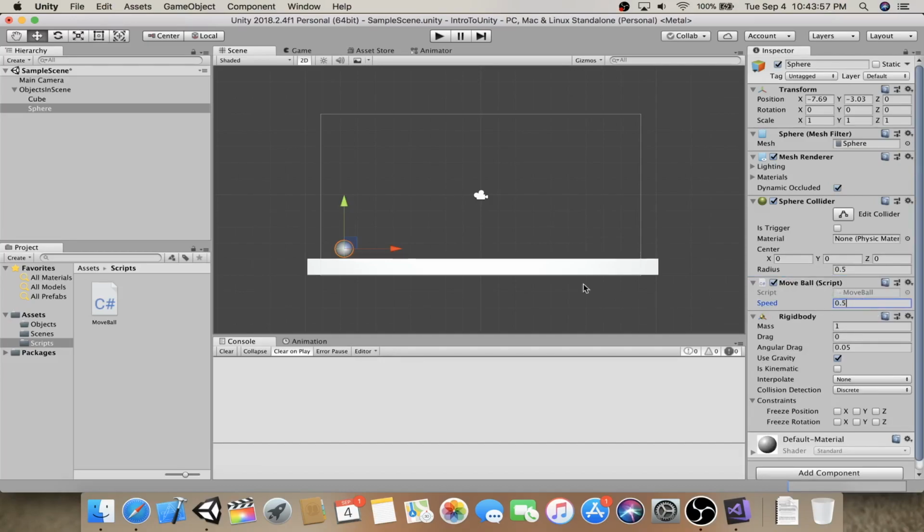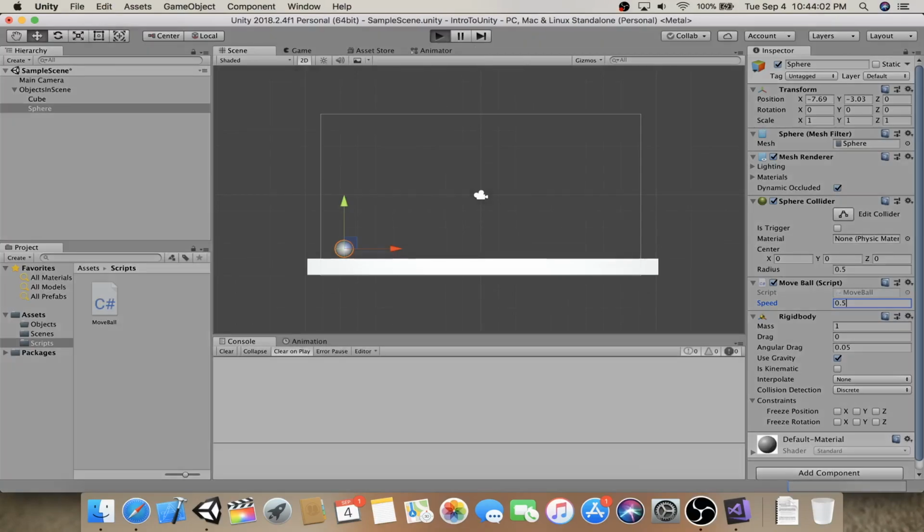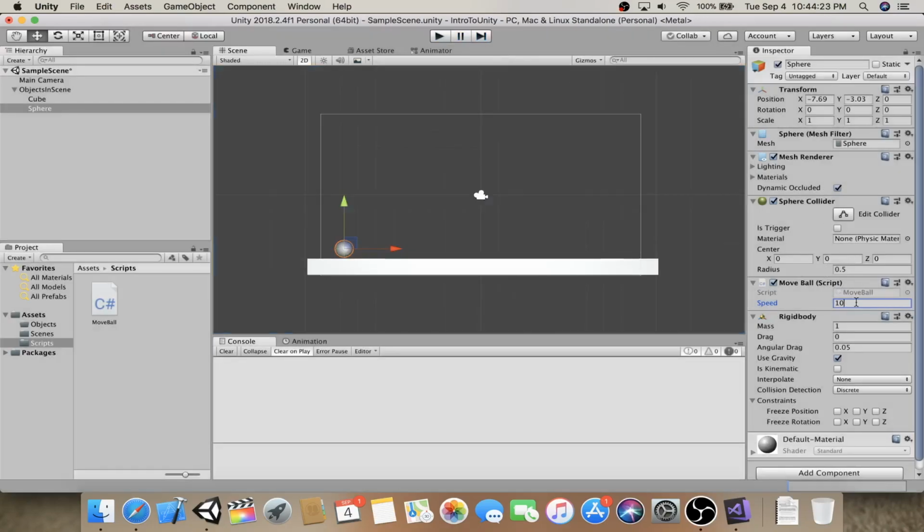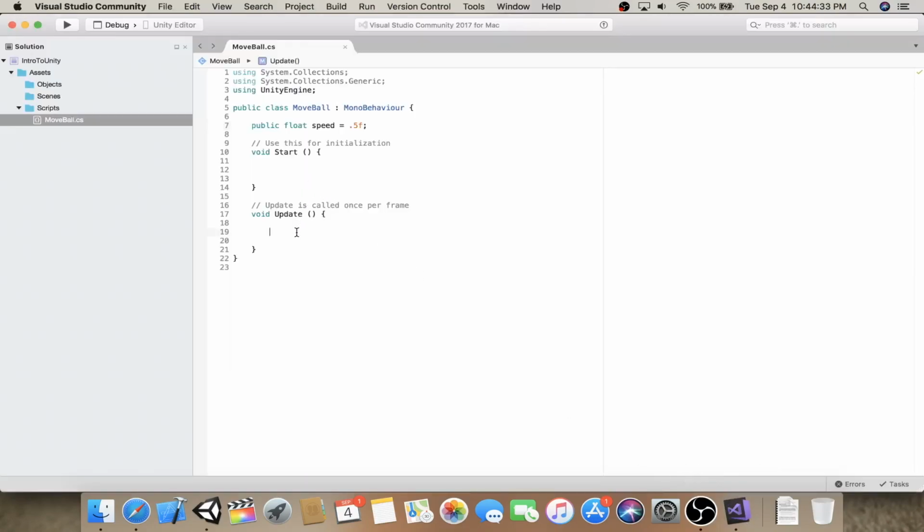So what this does, by making it public, is that throughout the game, while we're testing out the game, we could go over here and change the speed, and instead of having to go back into the script and type in, let's say you want to make it 0.2 or 10, you know what I mean? You could just do it right in here instead of going back into the script. Now remember, it doesn't save, so it's going to go back to 0.5, or no, it does stay the same. I'm sorry. For scripts, whenever you change a variable, it does stay the same. So let's just put it back to 0.5. Let's go back into here and get this ball moving.